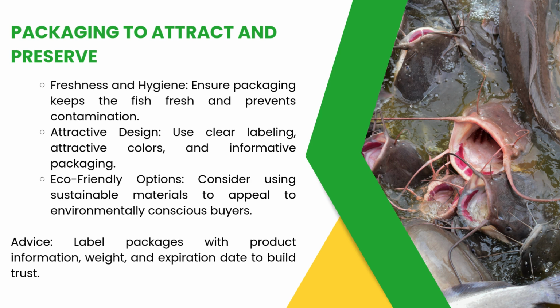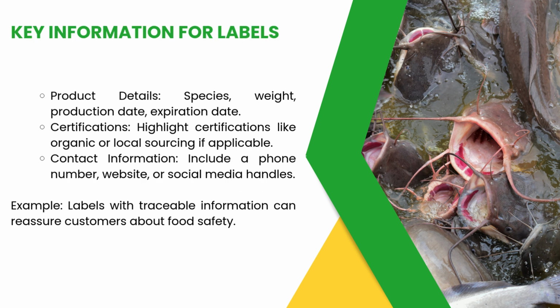As an advice, label your packages with product information, with the weight. For products that have an expiring date, please do that so that you can build trust. There is key information you should have in your label. What's the name of your product? What's the name of the species? What's the weight of the fish? What was the production date?